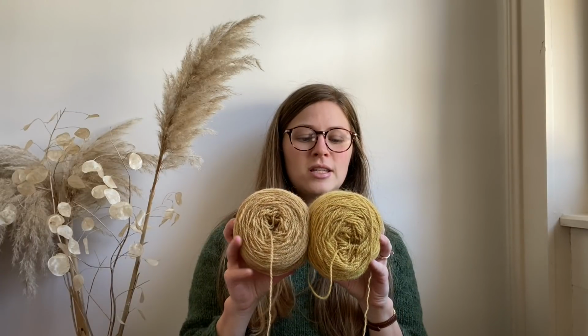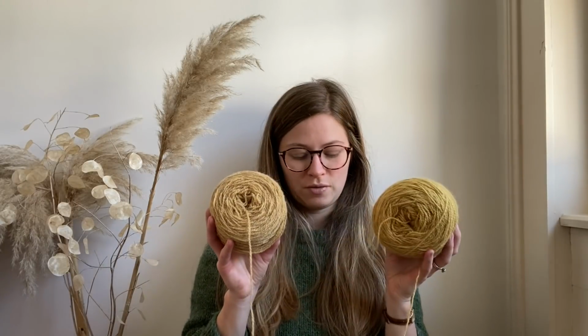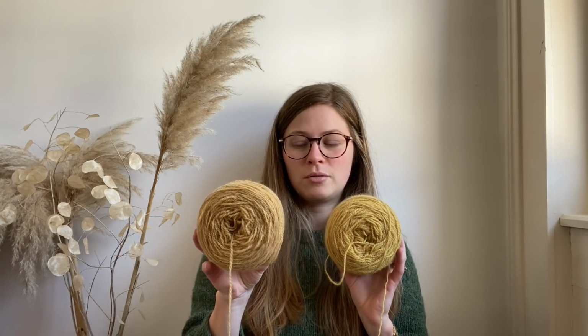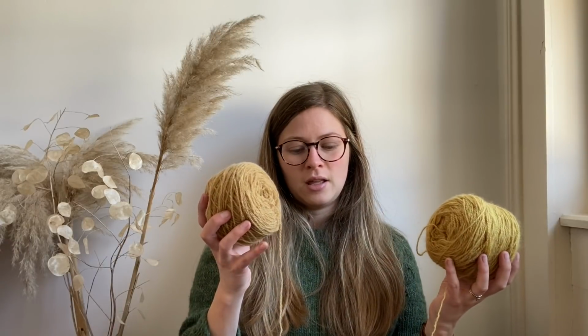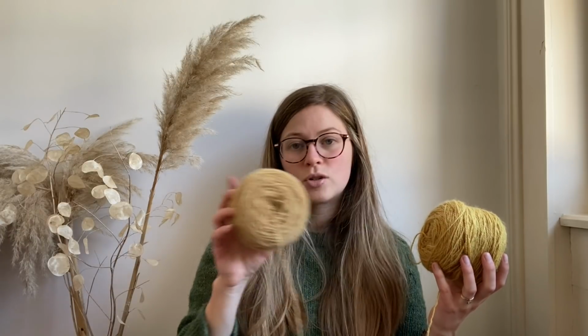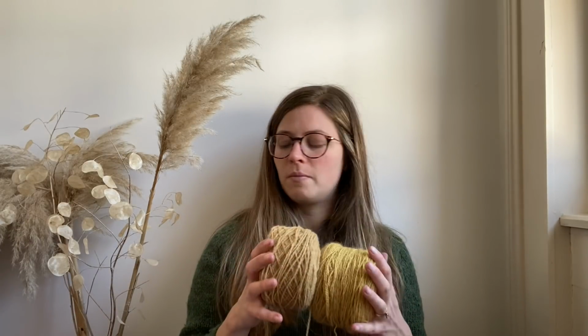You can see onion skins are significantly brighter, but this one I just feel is really beautifully muted and nuanced, which I really like. And sometimes these types of colours don't sell well, maybe not this one, but I'll show you later some other colours I have in the Cheviot. Sometimes the paler colours don't sell really well because I guess they don't come across great on camera, but for me personally, they are some of the most beautiful colours, especially one of a kind ones, or ones where you're using up exhaust baths of dye.